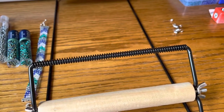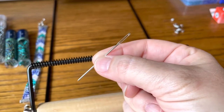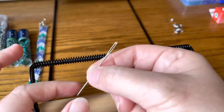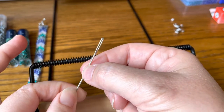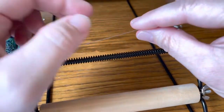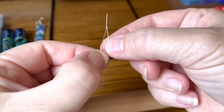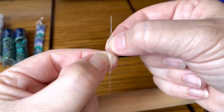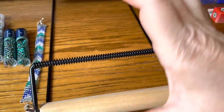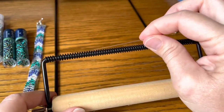Some other things to consider is what kind of needle you want to use. So I pulled a couple examples. This is just a really thick needle that looks like a sewing needle — it actually came with the kit that came with this loom. I don't like this one. What I like to use is this unique needle. It's got a big fat eye in there, which makes it really easy for threading. They make them super long — like five times as long — so you can get all the way across. But for my purposes, I'm just going to use a small one.